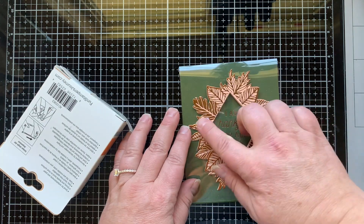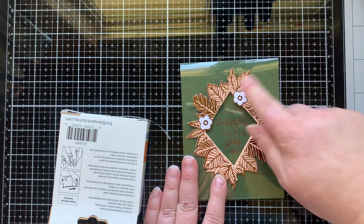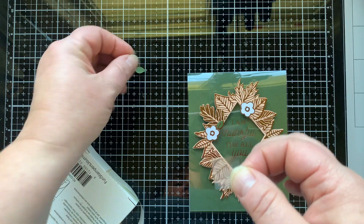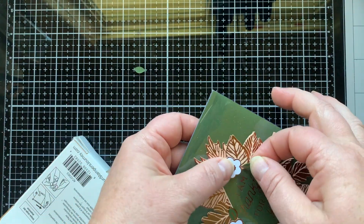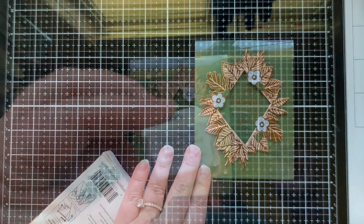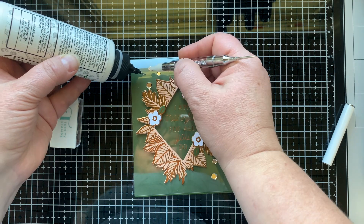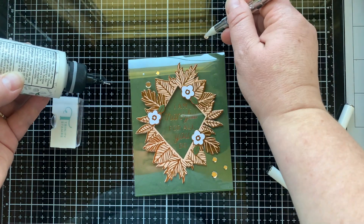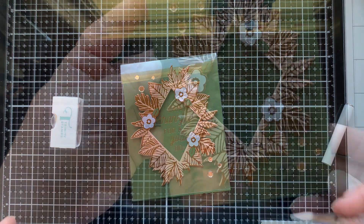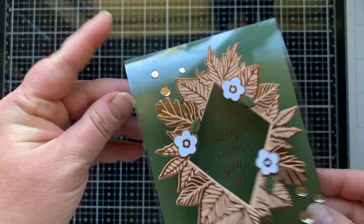Now I'm adding those cute little white flowers and little green leaves to the card as well — it really helps accentuate this. This is a pretty simple card; it's not very busy but it does have the cool factor of being a clear card. I thought the flowers really added that little extra something to make it a little bit more special. But first I'm going to add some of these confetti pieces — I think this is called Champagne and Strawberries, and there's kind of a coppery color. So I decided to use those around my little frame because I love embellishments. I have kind of a big collection of embellishments but I use them — it's not something I hoard. So there's my clear card and now let's move on to card number two.